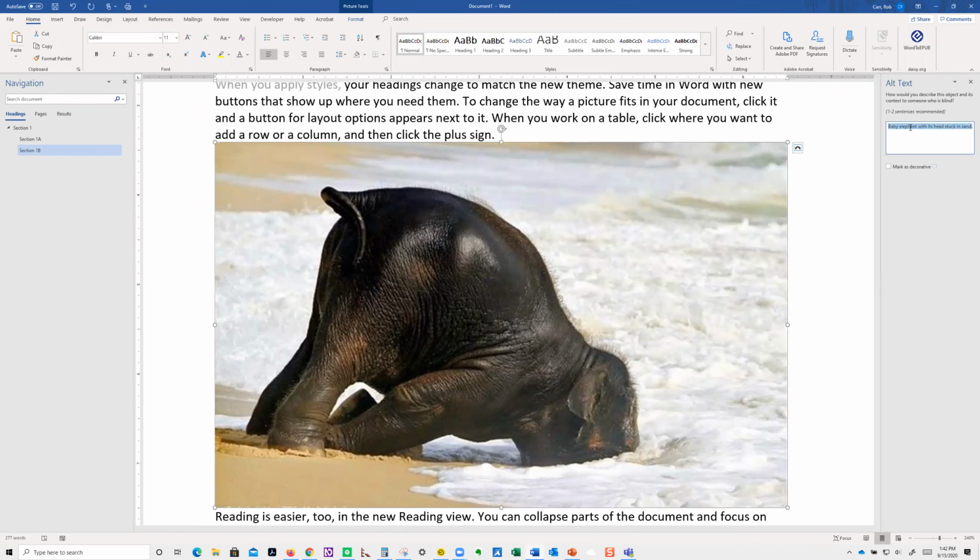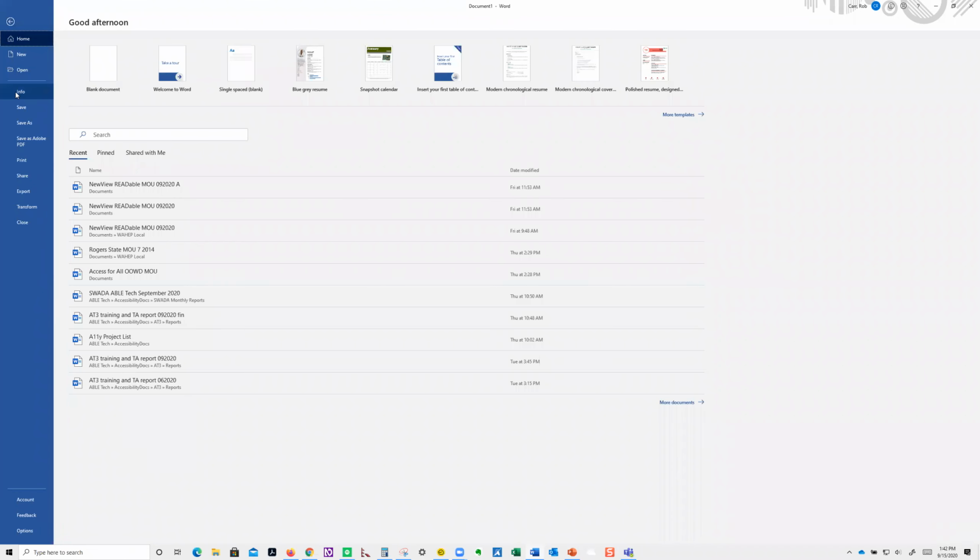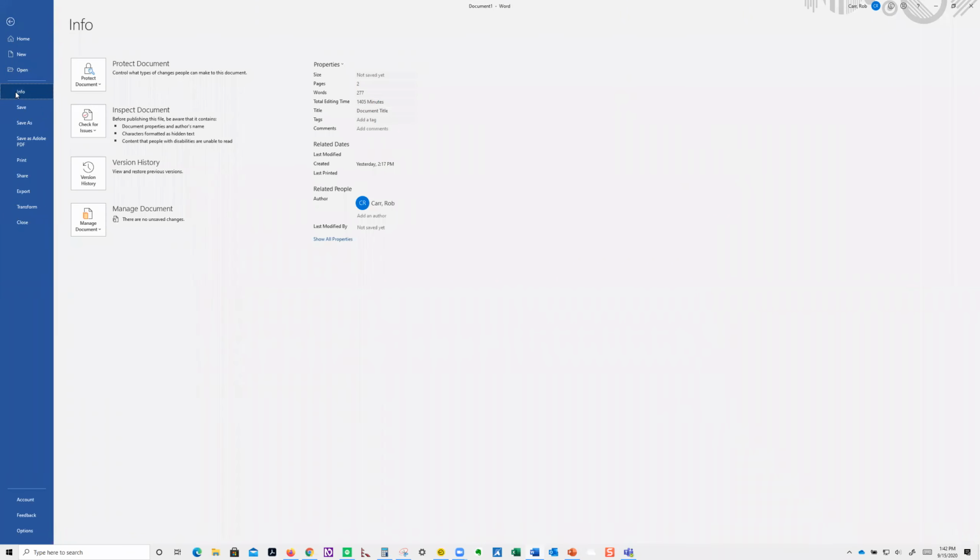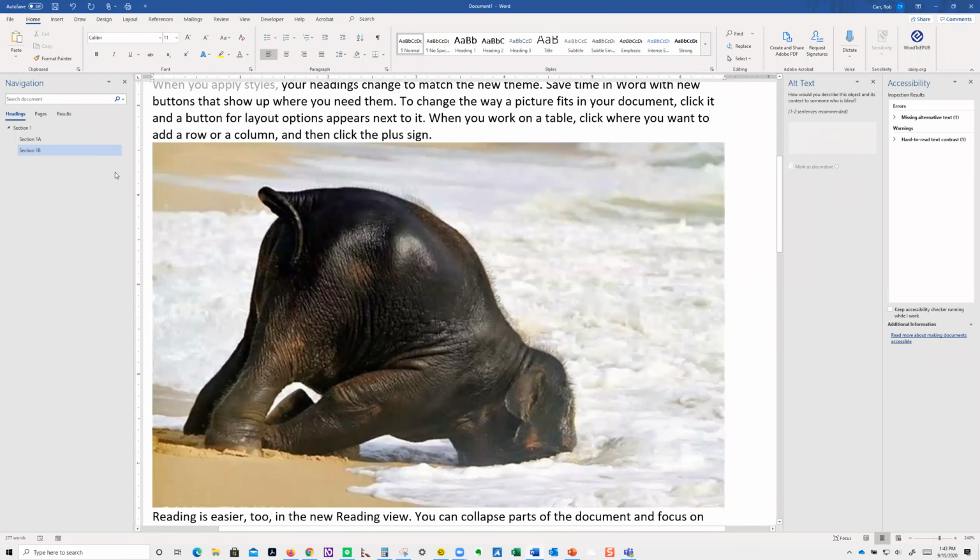I'm going to come in here and I'm actually going to delete this alt text from this image to hopefully get a fail when I run the checker. The Office accessibility checker, whether you're in Word or PowerPoint, is in the File tab. The Info section that we talked about before, where we went in and put the title. And there is a button labeled Check for Issues. It's the second button down. When you select that, there is an option to check accessibility. It's the second option in this 3-item menu. And as soon as I select Check Accessibility, it runs an accessibility check.